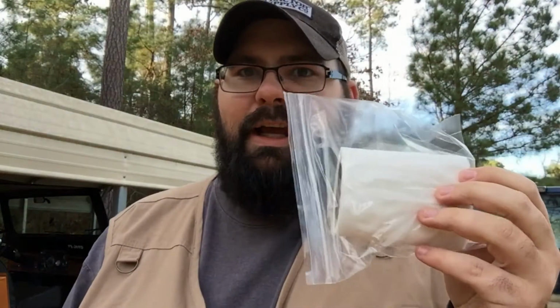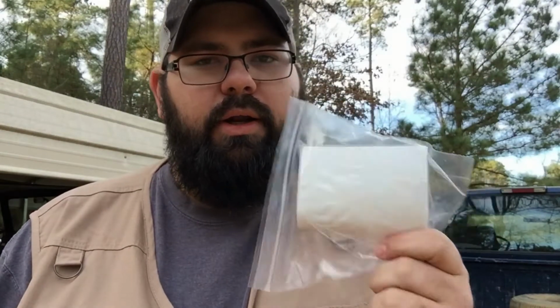First off, I'm going to start off with, bet you never thought of it, man, I got that TP in a little Ziploc bag so it don't get wet. You do not know how important this is until you need it. I cannot tell you how many times I've been out in the woods, and this is actually 2 or 3 years ago I started putting this in my bag. You know how many times I've come back out of the woods with a sock missing, or no tail on my shirt, or, depending on if I have a bad pair of underwear on, I'm going to cut them suckers off and sacrifice them. So toilet paper is definitely number one.